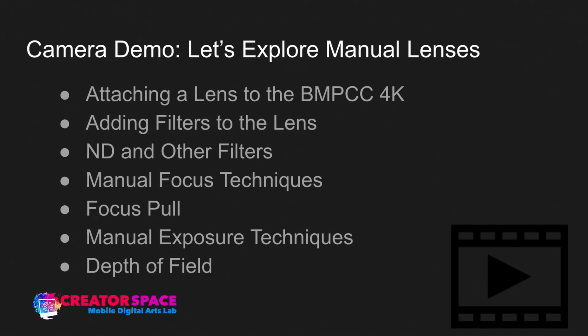So let's explore the manual lenses, and again, you can rewatch the pre-notes that I talked about. What we're going to do is go through these elements. We'll attach a lens, add some filters, look at NDs, manual focus techniques, focus pulling, and manual exposure techniques. And that's the fun thing too, is that we can actually pull exposure if we want to, going from darker areas to lighter areas. So we'll just explore all of these concepts.